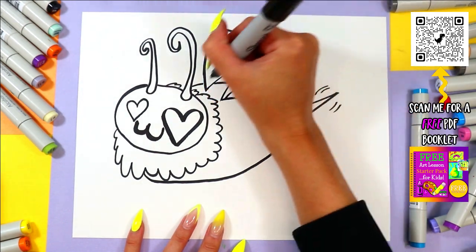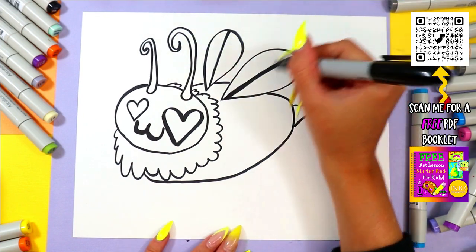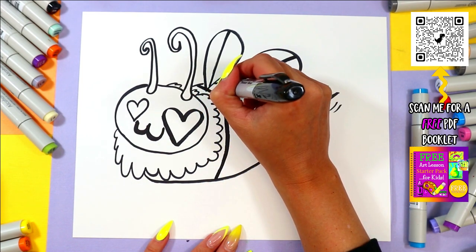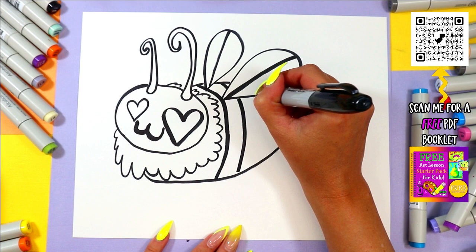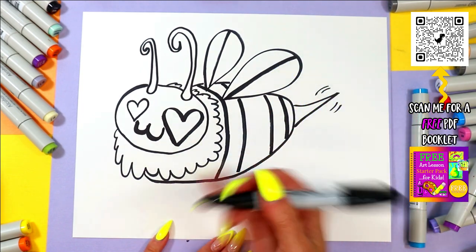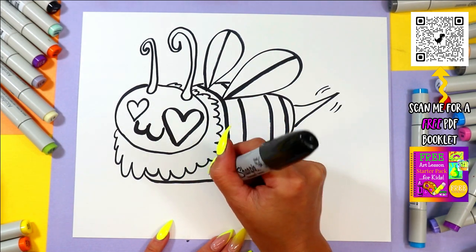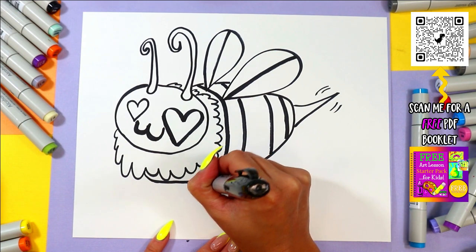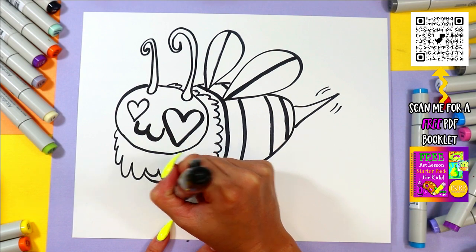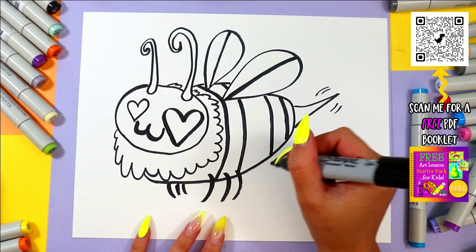Up the wings, we're gonna draw a straight line. And then you can add some stripes on your lovely bee. We're gonna add 1, 2, 3, 4, 5, 6 lines. 3 on the front, 3 on the back.